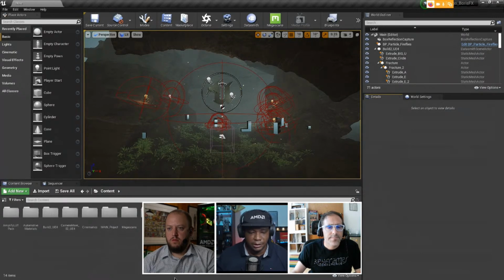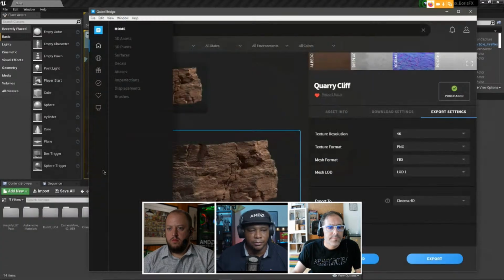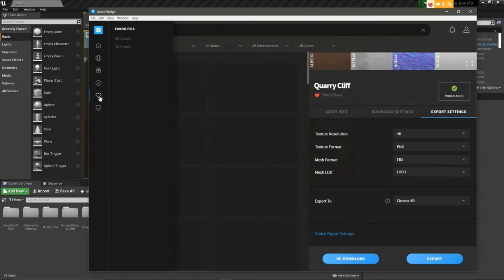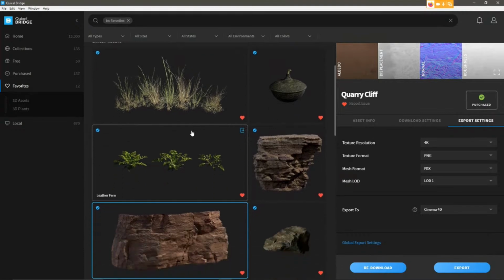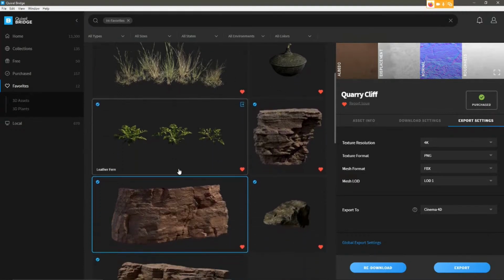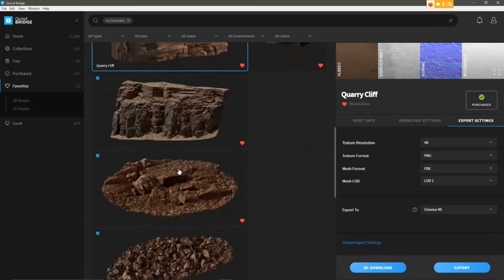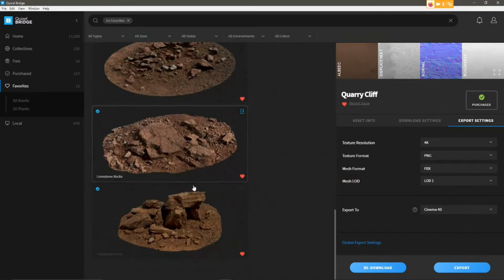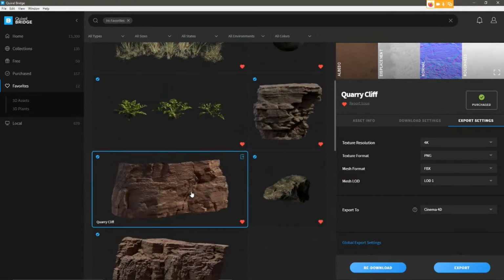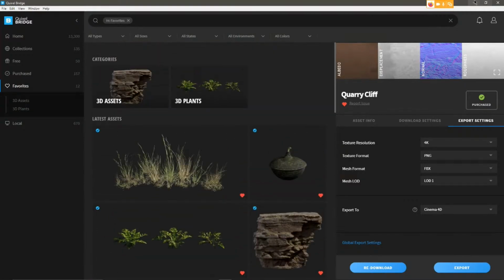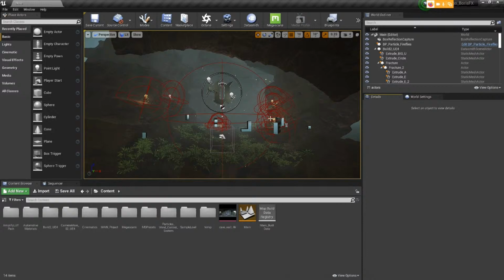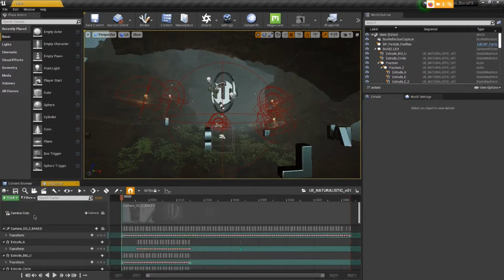And so I took just these assets from Megascans. If I come down to my favorites, so these are all the different assets that I use to populate that scene out. And as you can see, it's just a couple. Like I would usually just bring it in, just twist and turn, and play with the scaling and things of that nature. And once I have something that I'm happy with, actually let me come down to my sequencer.